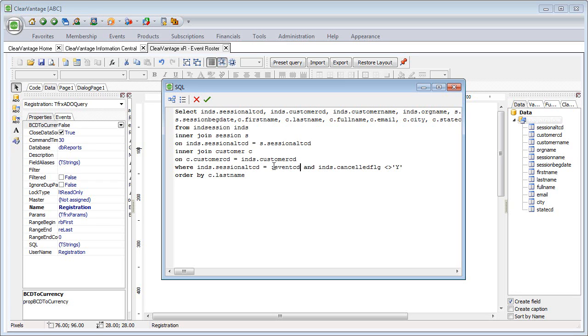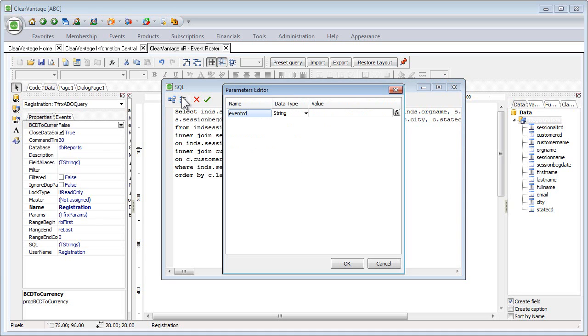Click on the Parameters button and the Parameters Editor window will appear. Enter the field from the dialog page followed by .text into the value field and press OK. Now, when you preview the report, the event code entered in the dialog box will be used in the query.